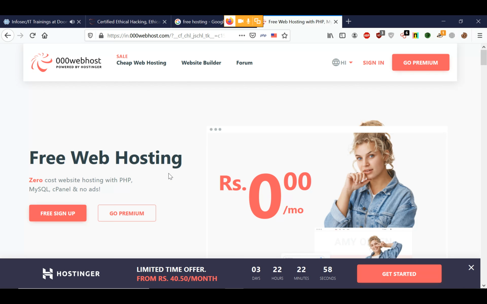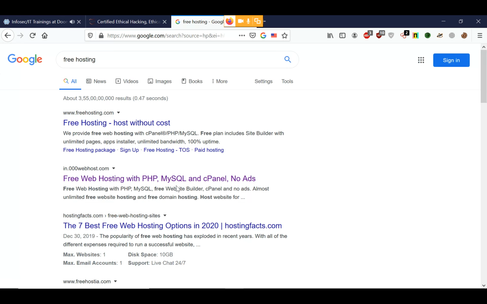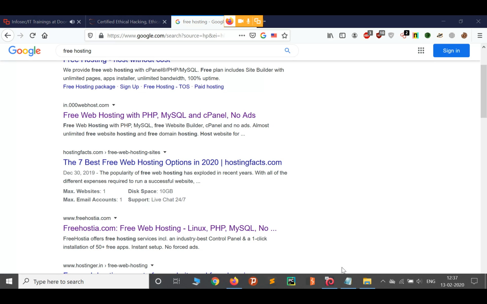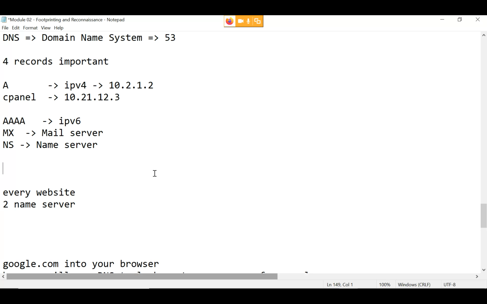We just need to open the cPanel. There is a DNS section. We click there, and there will be an A record. We just need to edit that A record with any IP. So whenever a person opens your website, a different website will open. This is how we do a DNS attack.